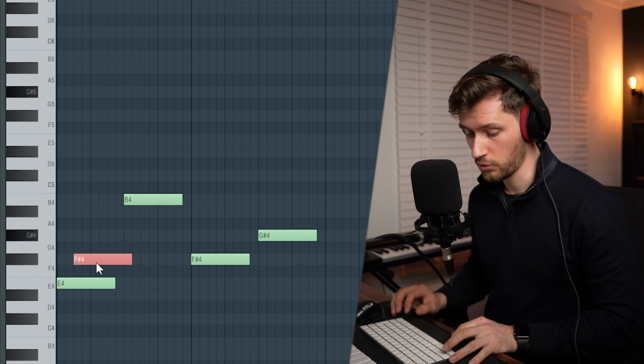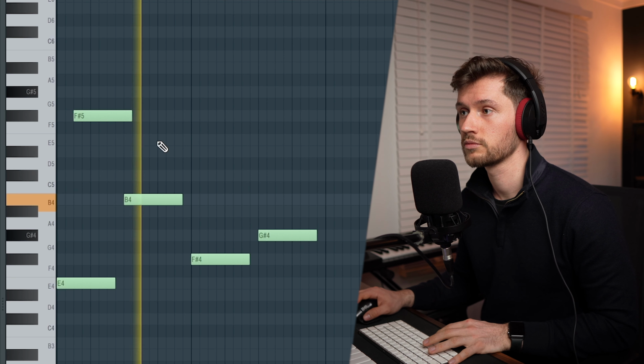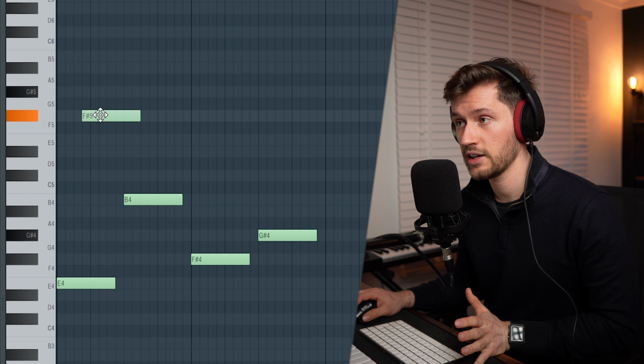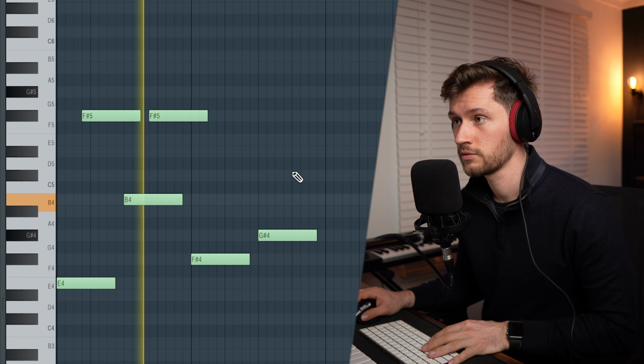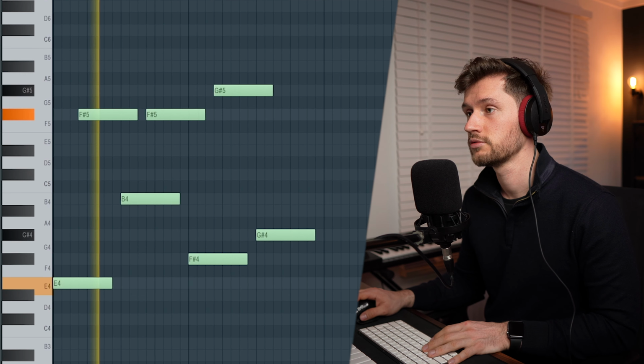So right now we're going to add some more notes on top. So the easiest way to add an emotional note on top is to pick the next note, which is in this case F sharp, and then one octave up. So press Command arrow up. And move around with the position until you like it. And then we could, for example, pick this G. So let's have a listen.